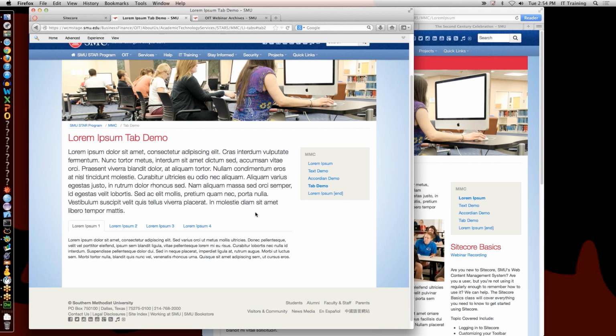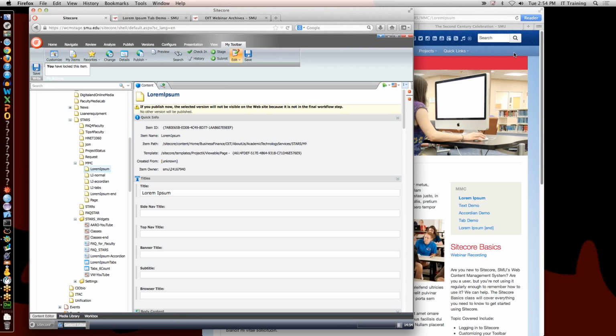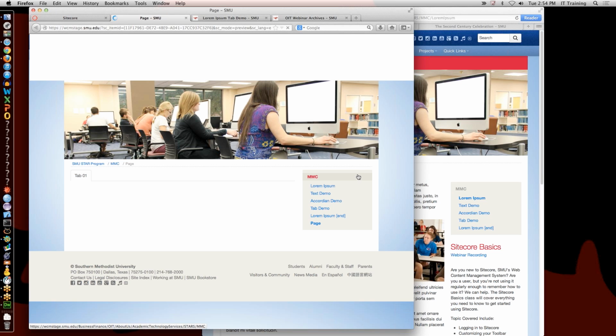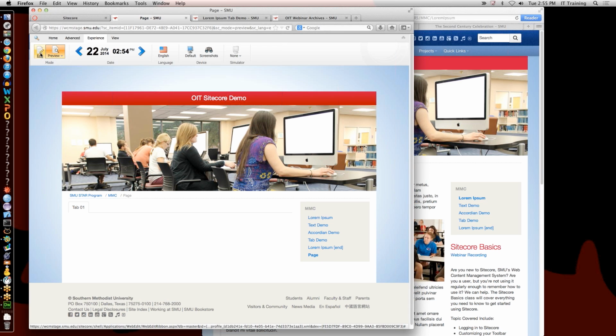Let that just close away. All right, time for a few more questions. Okay, so there's still some confusion on adding the tabs to the page. When you have your page, let's click on this page and preview it again. If I wanted to add tabs to a particular section, in this case the body content is the section where we have the opportunity to add that. Once this interface loads, I would click the edit button up here, and that brings me into the edit mode.